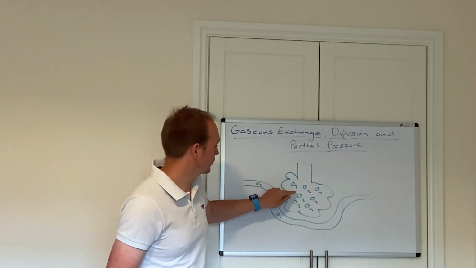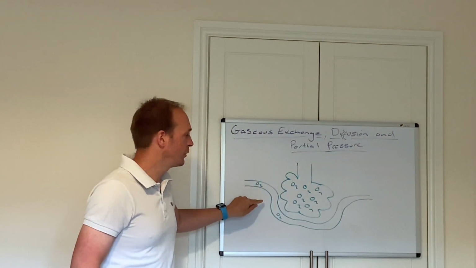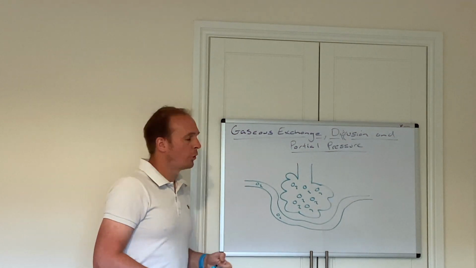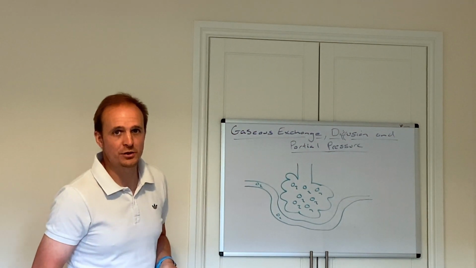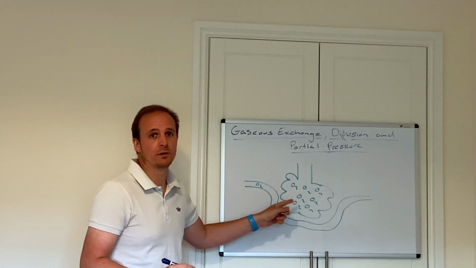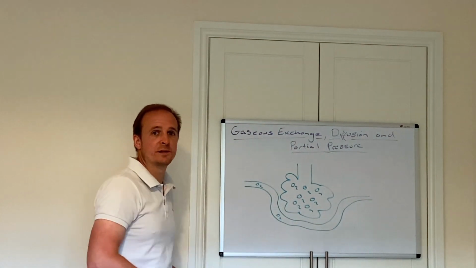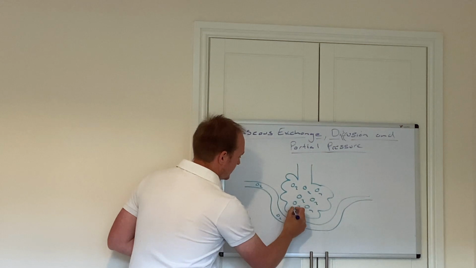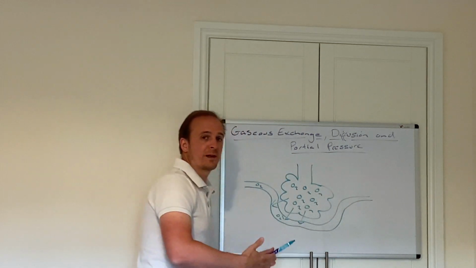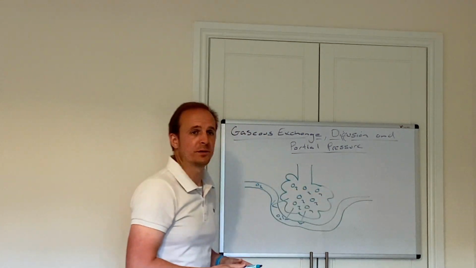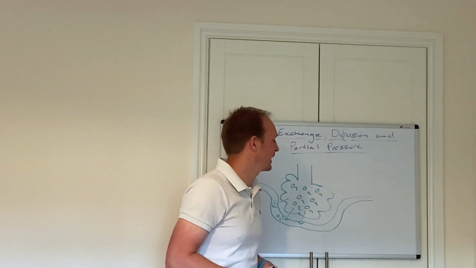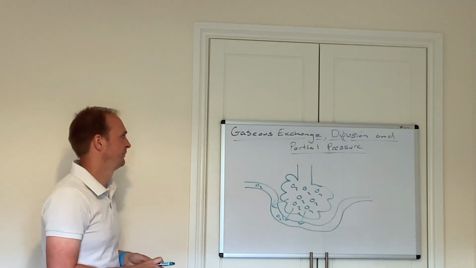So because we've got a high partial pressure of oxygen in the alveoli and a low partial pressure of oxygen in the capillary that's got the deoxygenated blood in it, the gas always wants to move from an area of high concentration or high pressure to an area of low concentration or low pressure. So the oxygen that's in the alveoli is going to want to rush into the capillaries, and it's going to want to oxygenate that blood, so it's going to move across in that direction. What then happens is that blood gets pumped out into the body, and because we've now got oxygen that's moved from the alveoli into that capillary, that blood has now become oxygenated.